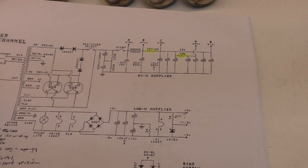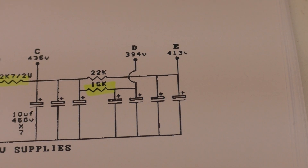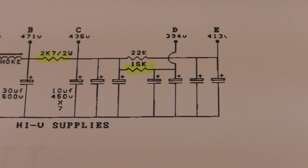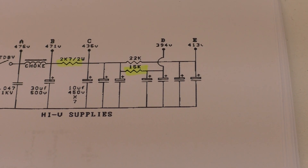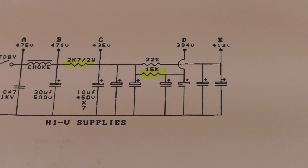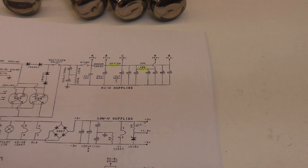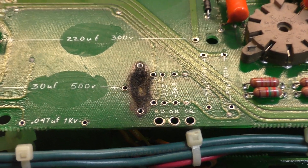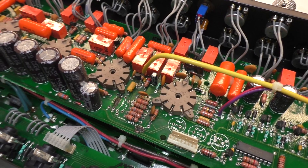Initially I thought maybe it's one of those filter caps, because if one of those two goes short, then you've just got 15k and 2.7k between 471 volts and ground — and that would be quite dramatic. But I'm not sure exactly if that's what happened. It could have just been a sustained short in the preamp that heated those resistors up — kept going, heating and heating until they finally caught fire. Because they're not flame-proof, they burnt away, sustained a flame, created a carbon cloud on the board that conducted as well, and it's just been a runaway effect. I'm running with that — I think that's what happened.